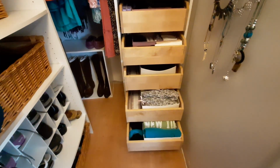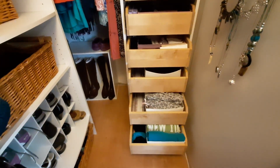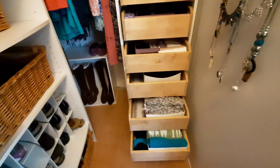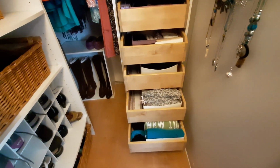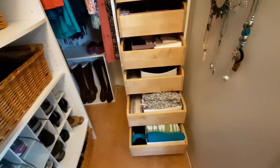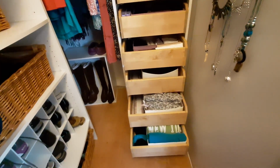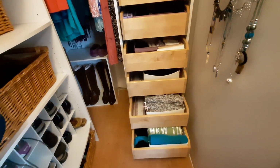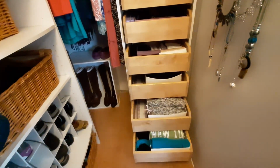Now, I don't have a dresser in my room because I don't like the extra piece of furniture taking up space. And I've tried to minimize my wardrobe to what I might actually use and what actually fits me. So everything in this closet is everything I have that I can currently wear. I do actually have another closet where I put a few things that I would like to get back into someday when I lose some weight again. But right now, this is what I have to deal with.